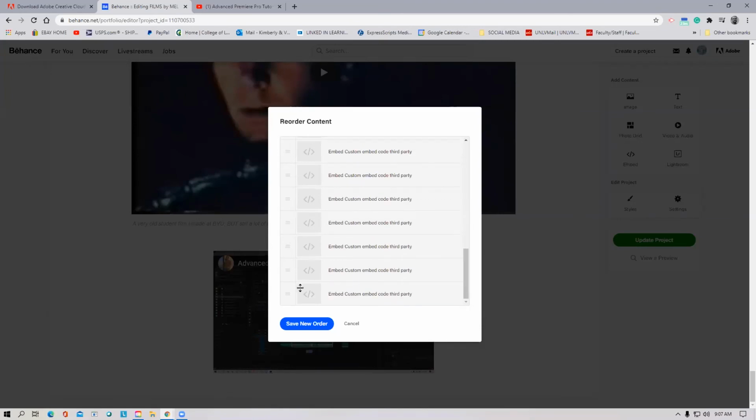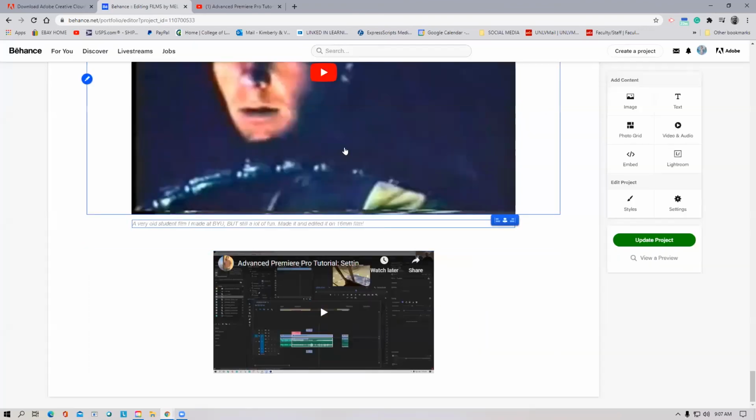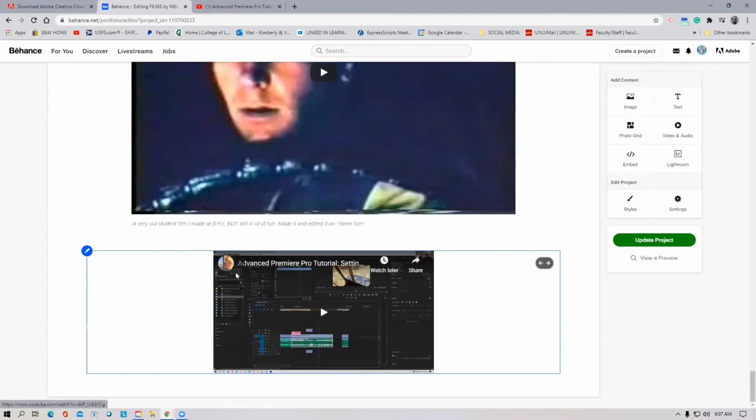The only thing I don't like is it doesn't give you a name for it. That would be better, right? But you can grab this and move it up so you can change the order of things. You can also do that in Adobe Portfolio, so it may not be as important to do it here. You might just want to throw it in here as a storage place. But I'm going to cancel that for now. Otherwise, this would have moved up, right? I don't really necessarily want to do that for now. I'll leave it here.